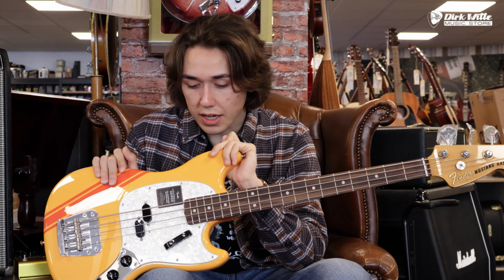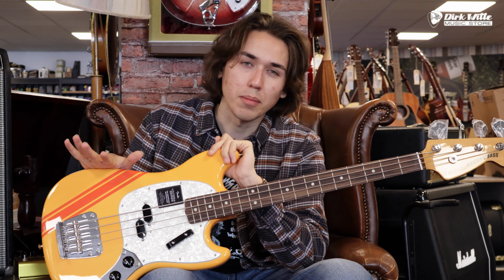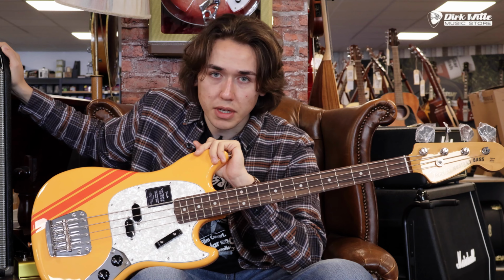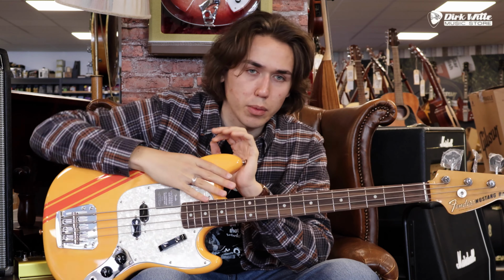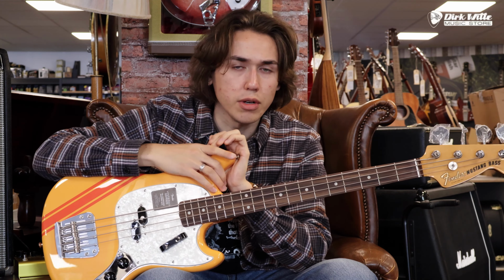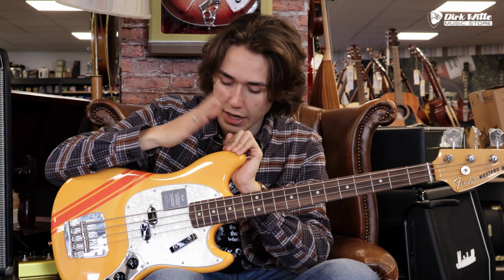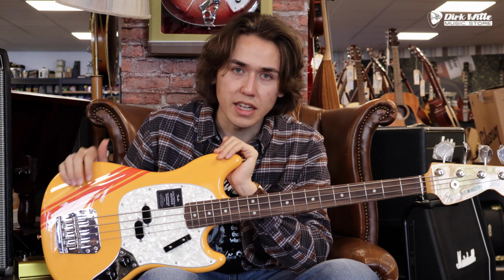With all that out of the way, let's hear what this Fender Competition Mustang bass sounds like. I'm going to be running through the 1966 Fender Super Reverb, and I'm just going to turn up the bass EQ a bit and turn down the treble so that it is more akin to bass playing. And let's get to that part and take it for a spin.